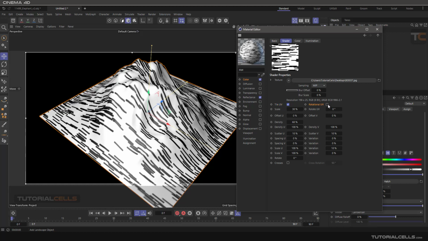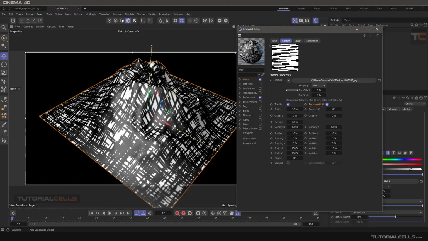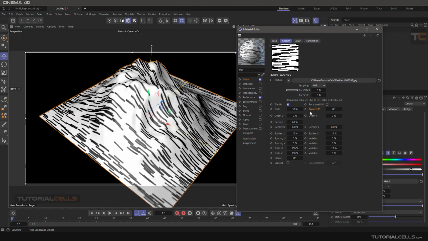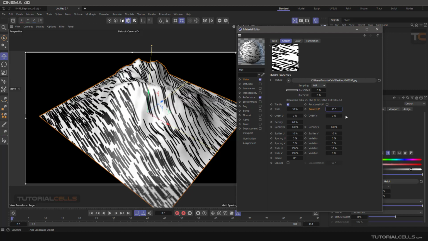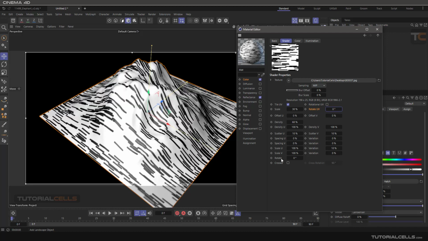Rotational UV completely creates another set of hatches perpendicular to the others. Here you can rotate all hatches at once, and there is a difference between this rotation and this rotation.